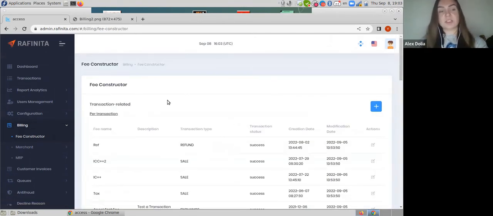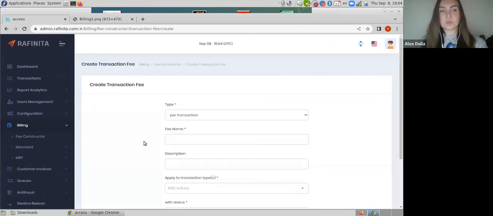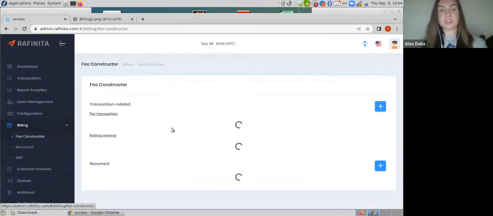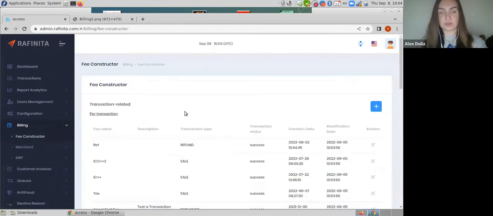The fee constructor is used to create templates of your fees processing. So here you specify what transaction types you would like to see in your billing plan, what type of transactions will be used for this particular fee. Basically, there are two main types of fee that can be applied to your transactions.